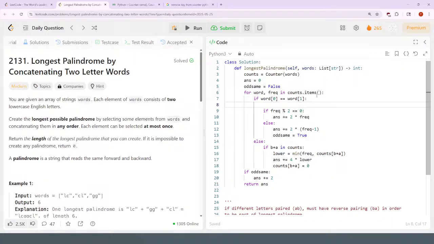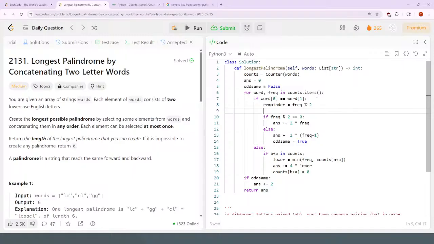is, could maybe say answer plus equals to, let's say the remainder is equal to frequency mod 2, and I can do answer plus equals 2 times the frequency minus the remainder.